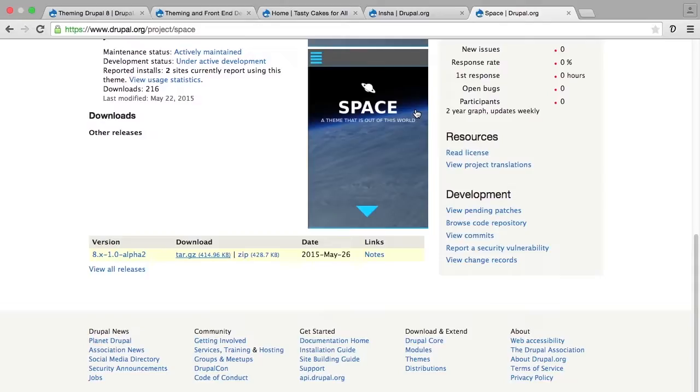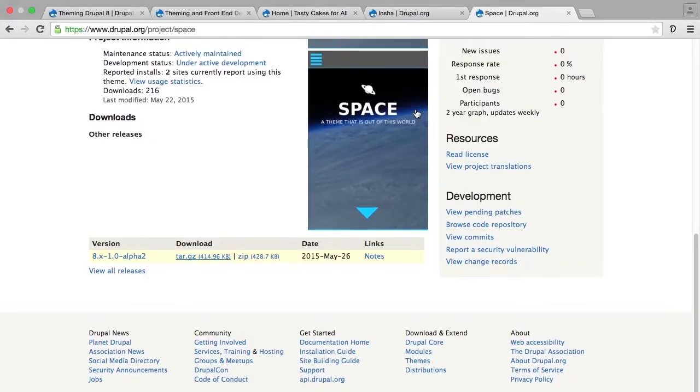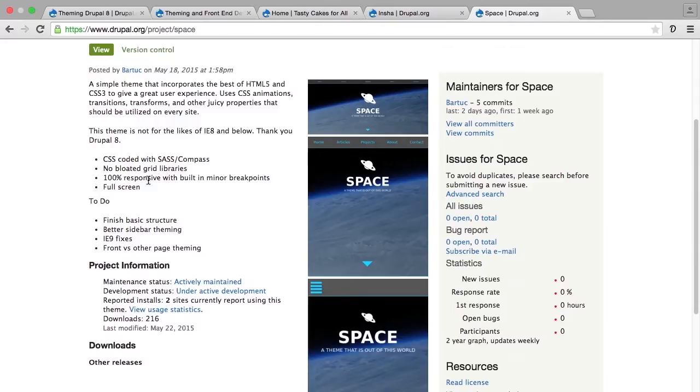I chose these two themes simply because the current version of the theme doesn't break when added to the current beta of Drupal 8. Please do not consider this an endorsement of either of these two themes. When you are looking for a theme, however, you'll want to look for some keywords on your theme. I already mentioned a few when first showing off these pages. Responsive is probably the most important one in today's web development environment.